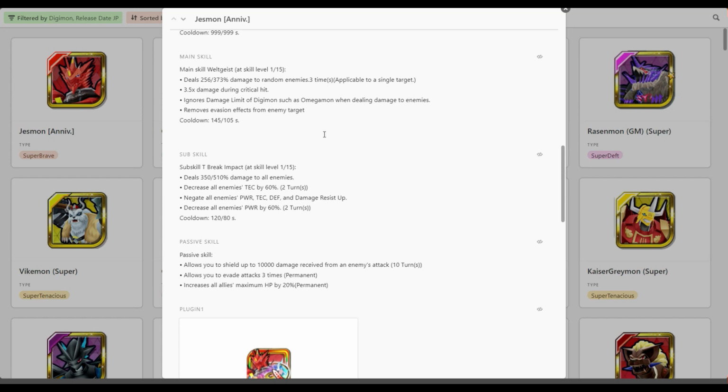His sub-skill is all enemies, tech reduction, negates all power, tech, defense, and damage resist on enemies, so removes their buffs, and decreases all enemies' power by 60%. Sorry, I don't know why they've ordered it like this, but anyway. Decrease tech and power, removes buffs, and hits all enemies, so not too bad. A good sub-skill, actually. I like sub-skills that are like this.